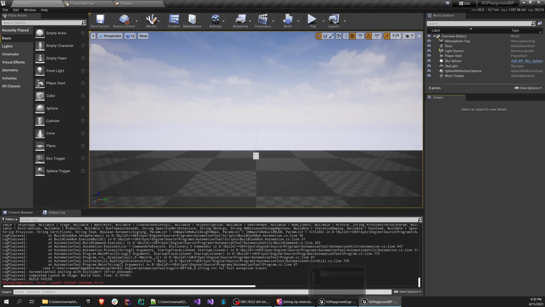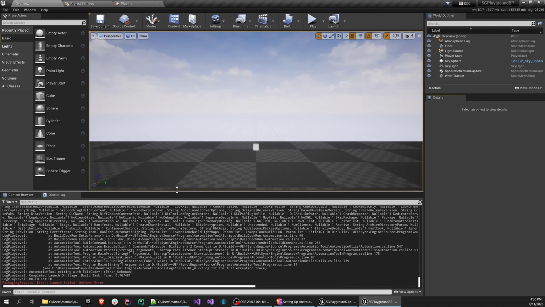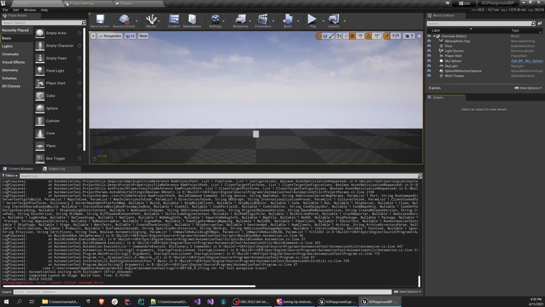Okay. We are getting this error because we are using Blueprints. And the thing is, sadly, because our plugin has some native code, it has to be built for the Android platform.